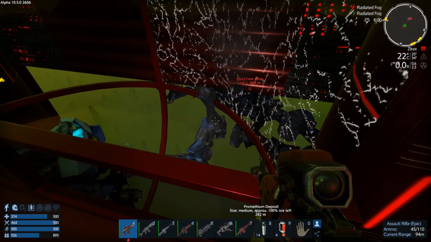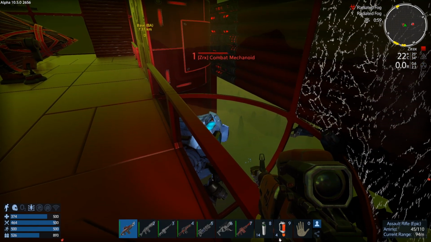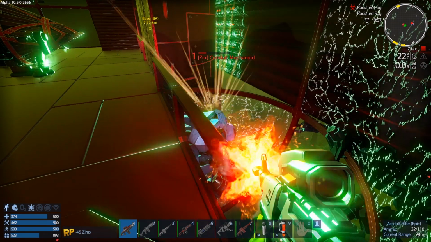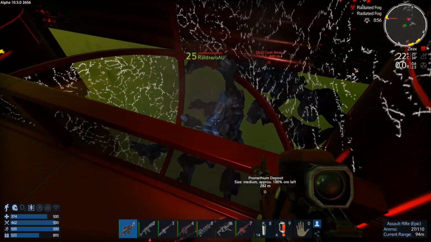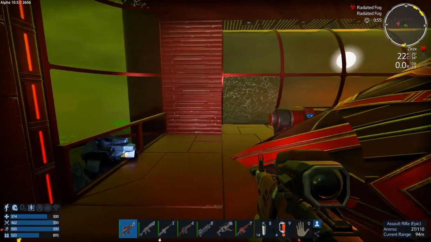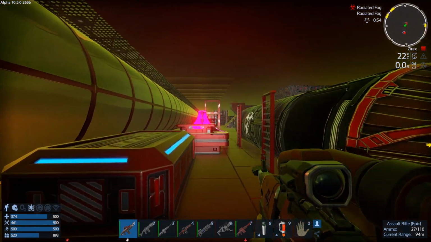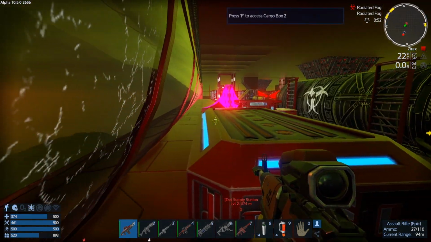Stuck down there. Can't loot him. Another one stuck down there, which is lucky for us. Where's this? I don't understand.